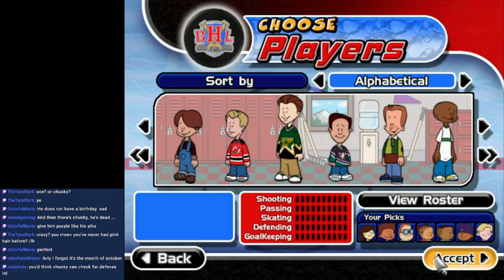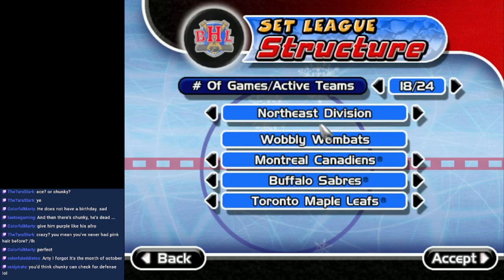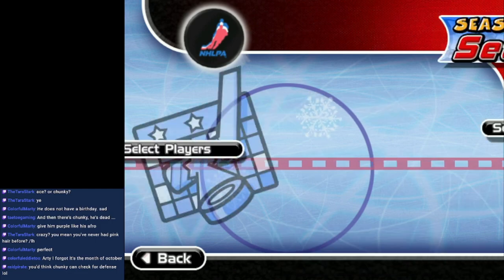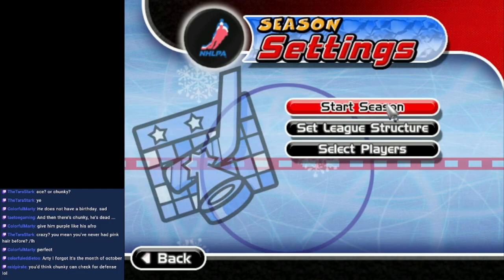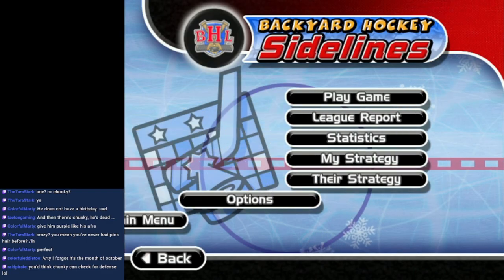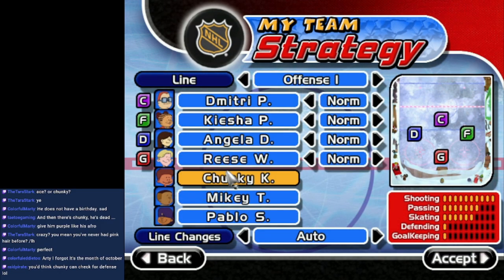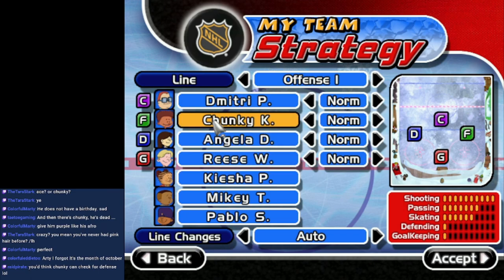Alright, this is our team of all-stars. Oh, we can set the league structure? Nah, I'll leave that up to luck of the draw. Let's start the season. By choosing start season now, you will use the default league structure. That's fine. Okay, here we are. Half hour in, we're ready to start the first game. Maybe I should have given Chunky some defense. No, Chunky's gonna be our forward.